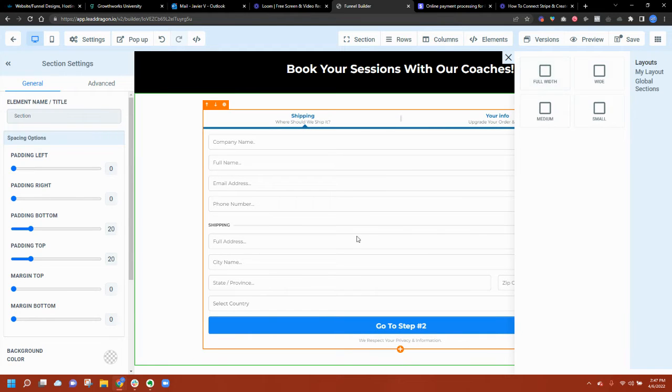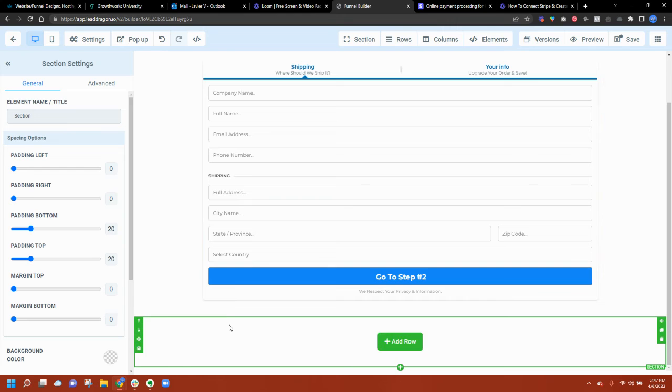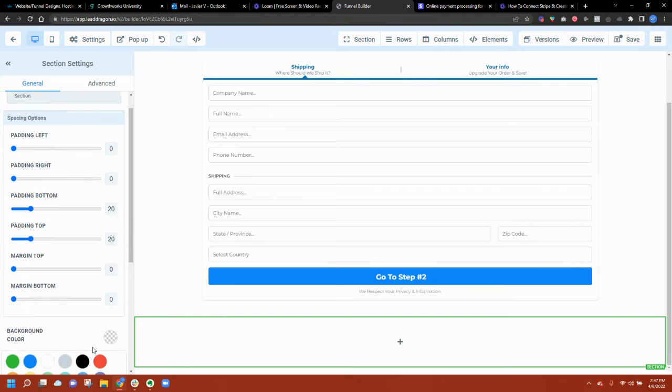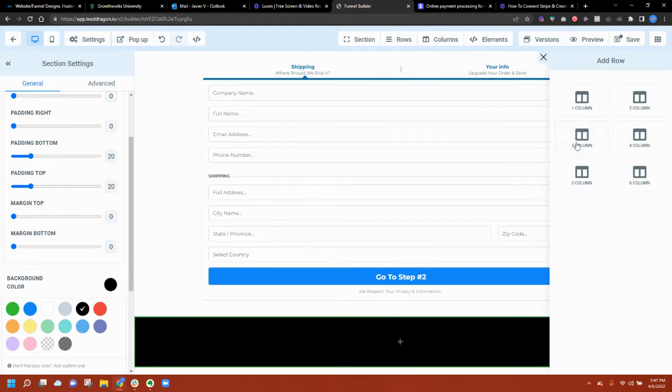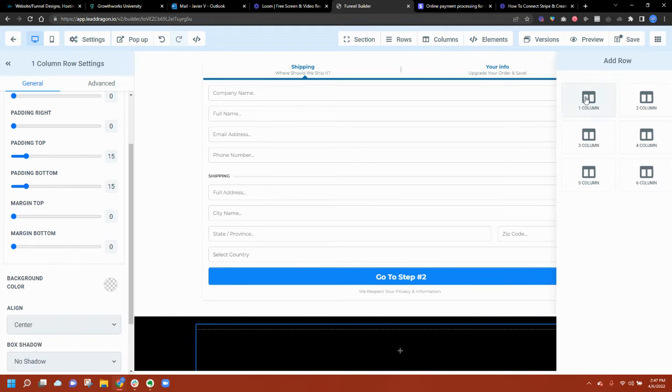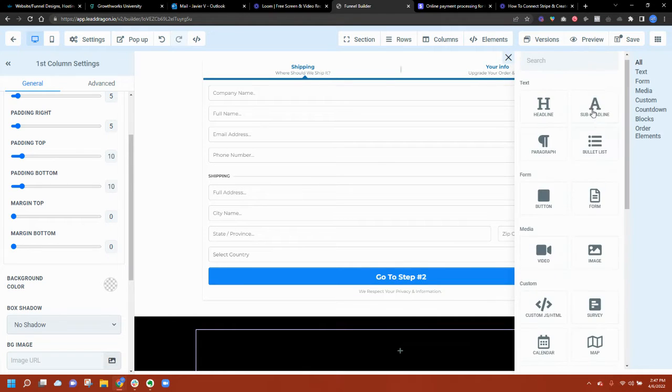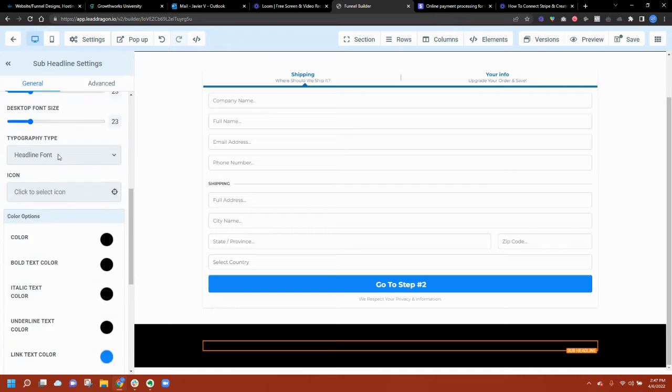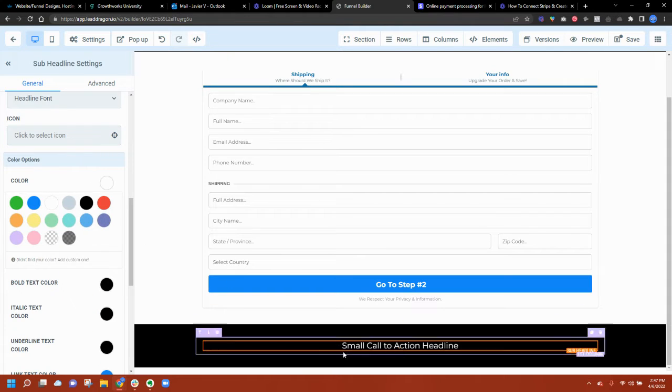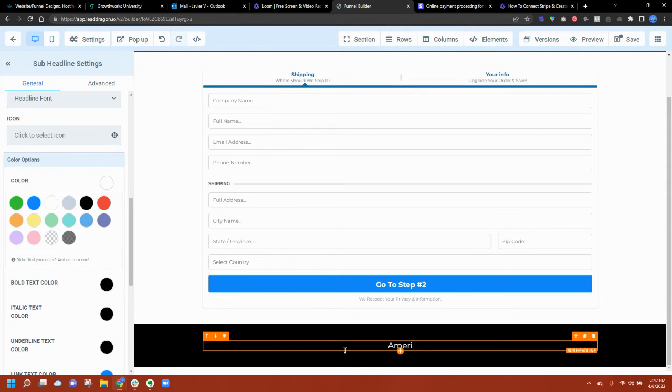So we're going to add another section at the bottom, and let's go ahead and darken that, and we'll add one column. I'm going to go ahead and add some text. American Fitness Center.